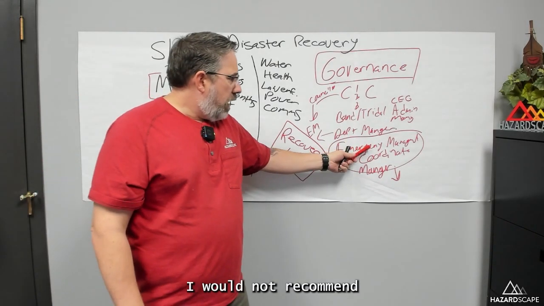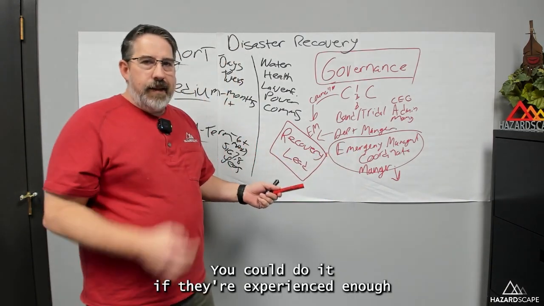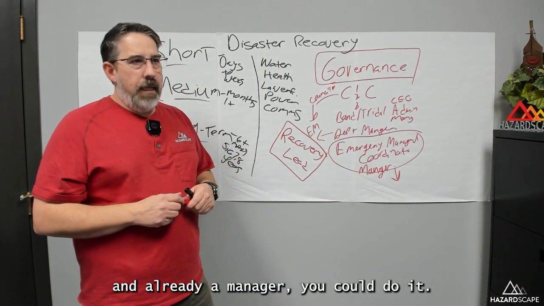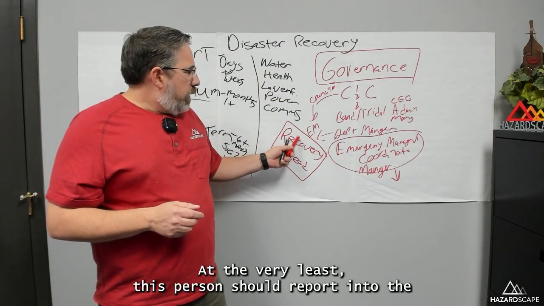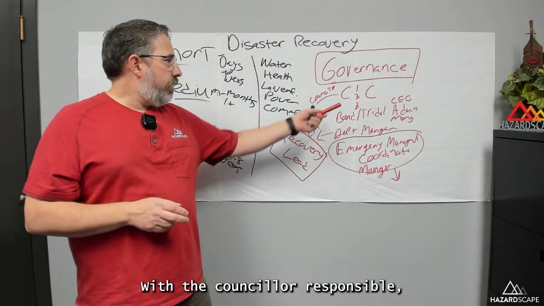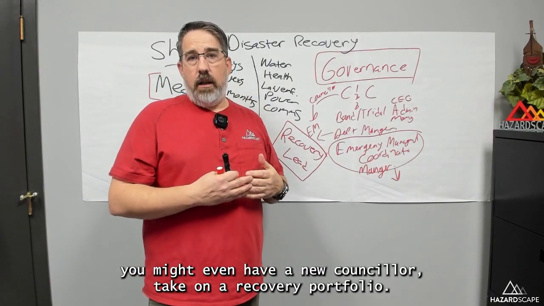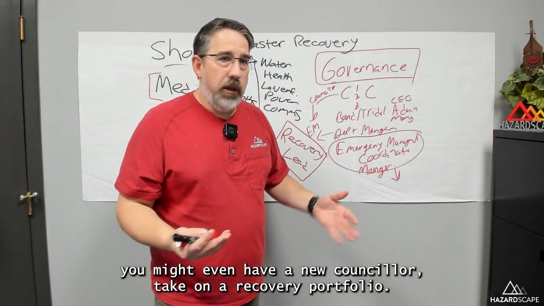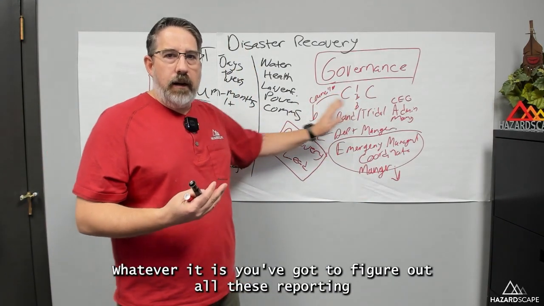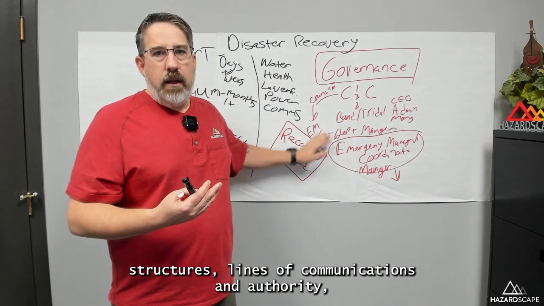I would not recommend that the recovery lead report into this person. You could do it if they're experienced enough and already a manager. At the very least, this person should report into the CEO or the band manager, with the counselor responsible. You might even have a new counselor take on a recovery portfolio. So maybe the EM counselor stays here, maybe they transfer. Whatever it is, you've got to figure out all these reporting structures, lines of communications, and authority ahead of time.